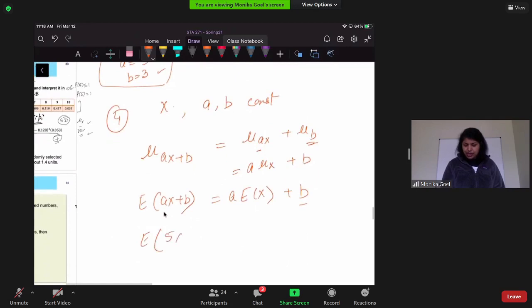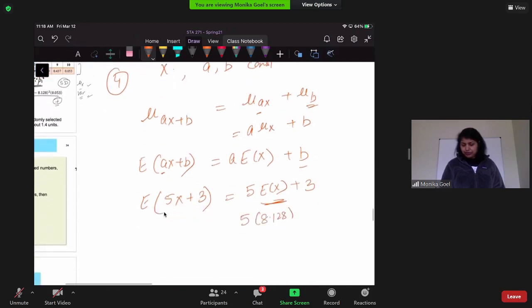Using the same example, a was 5 and b is 3. So 5 times E of x plus 3, and you know this value, and then you can solve it. Here we have ax plus b, and if it's like a plus bx, you do it the same way too. For this one, you can do a plus b E of x, or y, whatever your random variable is. So when you have two random variables, again, you are looking at their expected values and multiplying with their constants. But if you have one random variable, the expected value of a constant is the constant itself, whether you have a random variable or not.